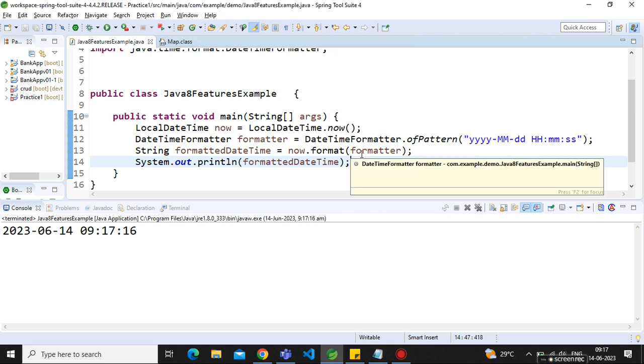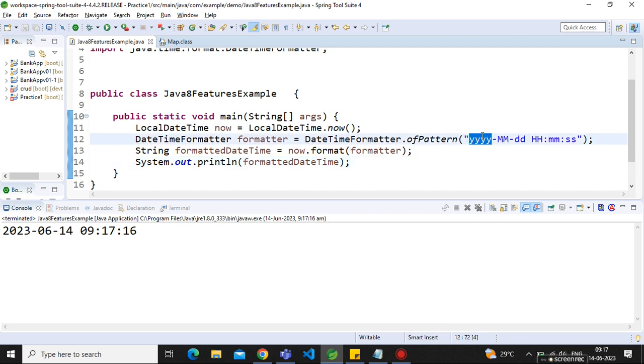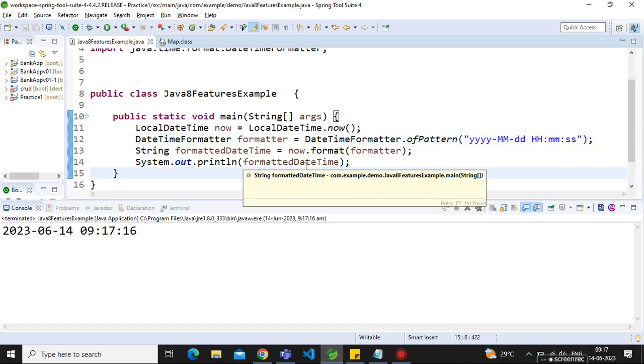See, date, time, the entire thing. Why this pattern: MM, dd, hour, minute, second. Okay, this type of thing. So this is the date time feature.